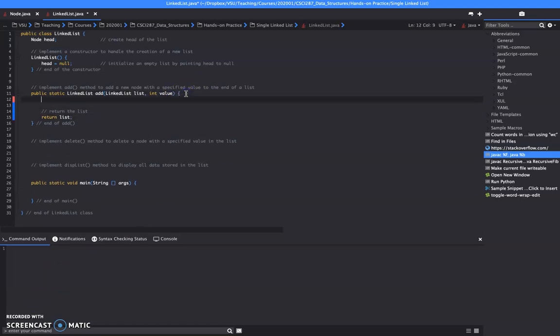The first step is to create a new node for storing the specified integer value. To achieve this, we create a node object and name it new node.